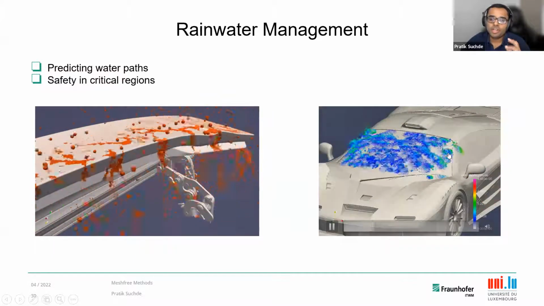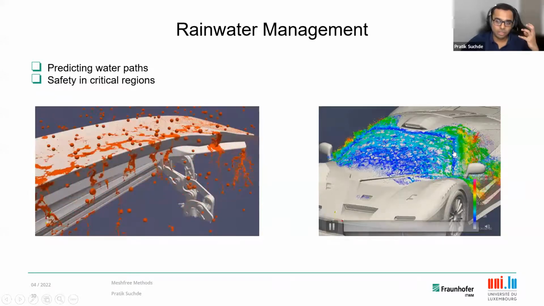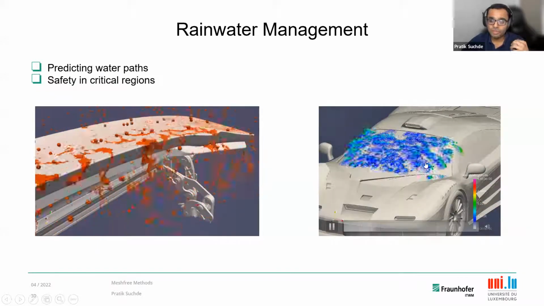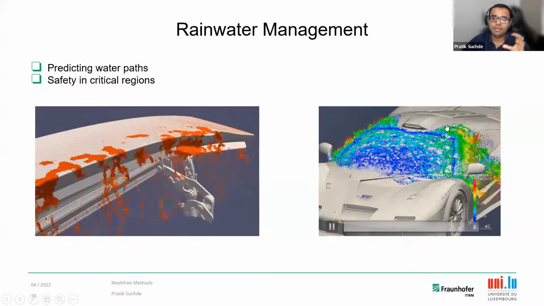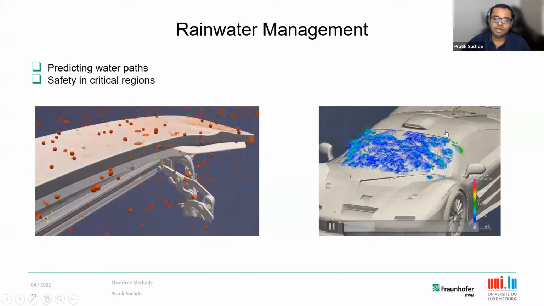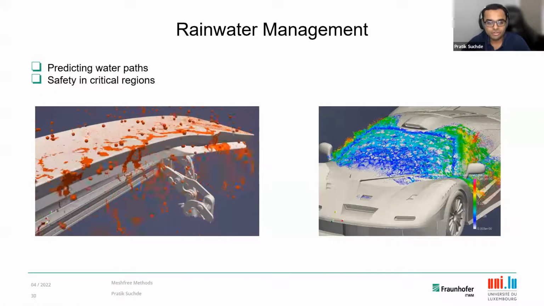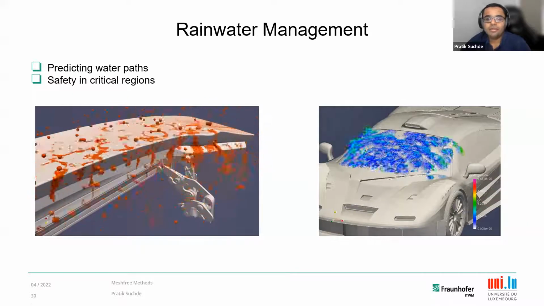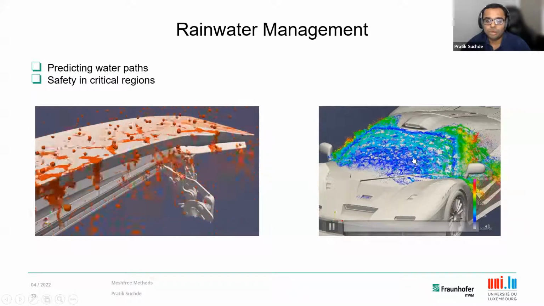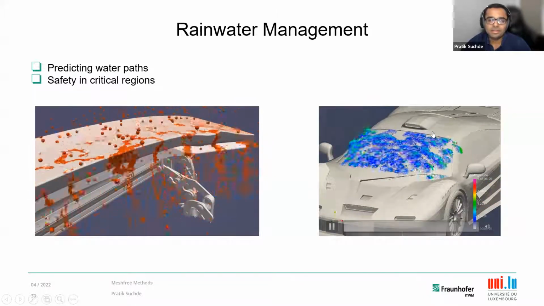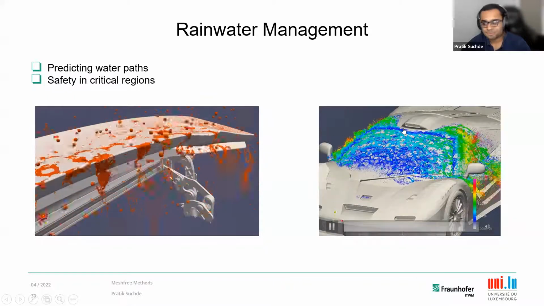Originally, you wanted to check whether this is moving into things like the A-pillar and not going into the car. But today, this is becoming more and more important as we move towards self-driving cars. Manufacturers are putting sensors at different locations on the car exterior, and we need to do simulations to make sure that water does not collect where these sensors are, which would affect how these sensors perform.